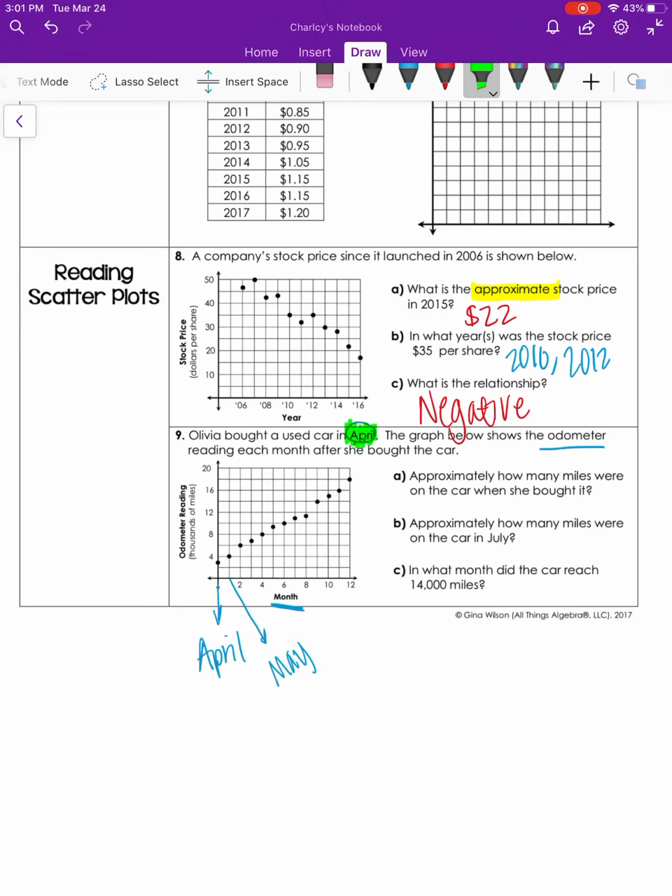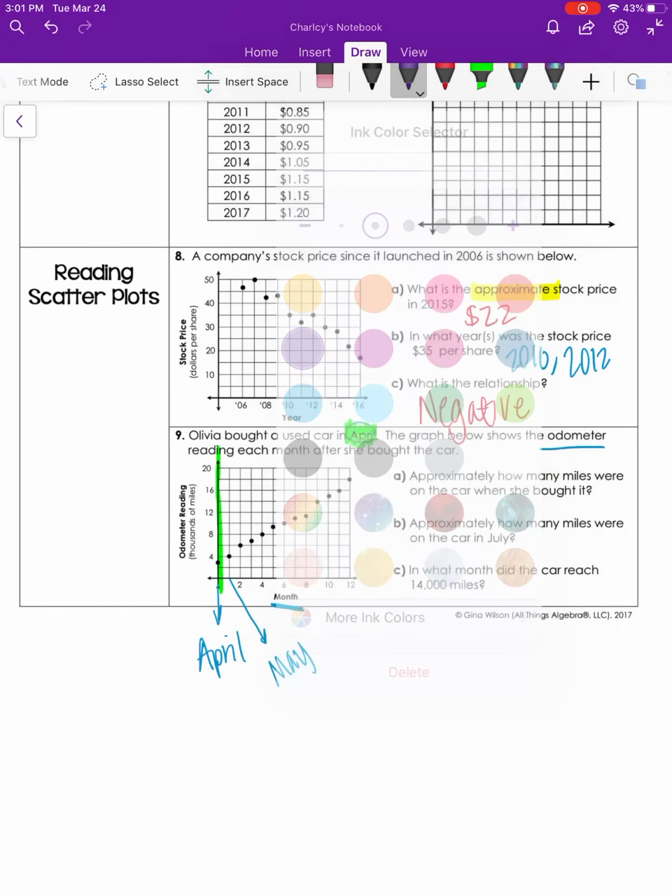So that means we're going to the y-axis, okay, which I just highlighted in green. So is there a dot on the y-axis? Yep, there sure is. And it looks like it's between 2 and 4. Okay, we're counting by 2s this time, all right? So it looks like it's between 2 and 4. So, of course, we know that the number between 2 and 4 is 3.